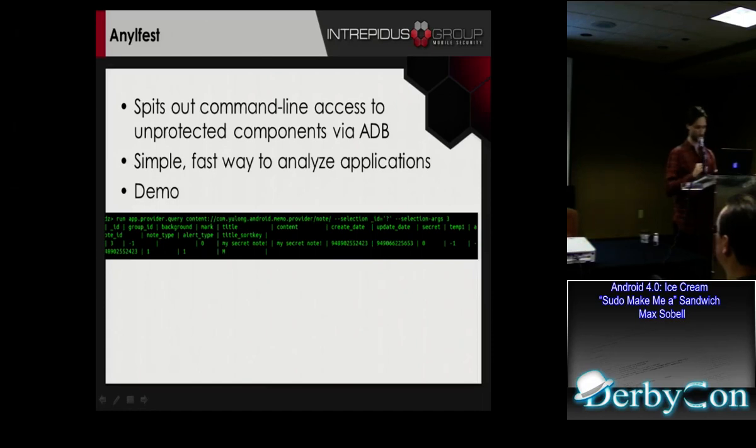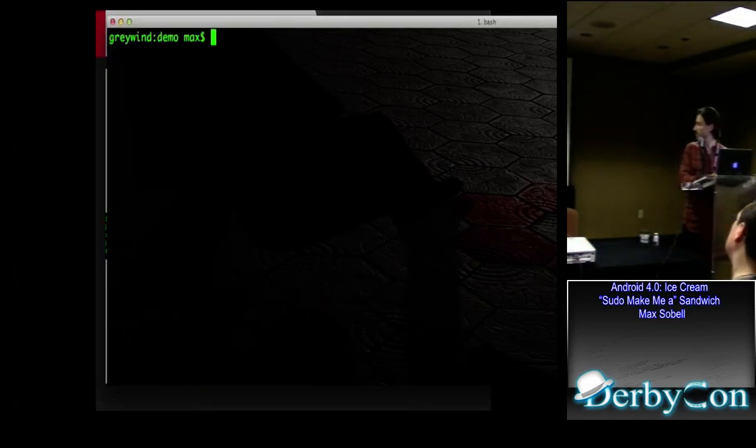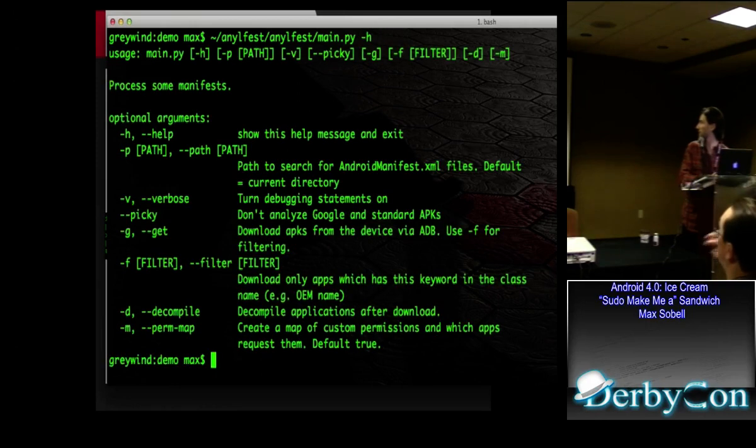So let me start this demo because it takes a little while. Some of the stuff I added in. So if ADB and APK tool are in your path, it'll just work. But if they're not, it'll probably bomb out. So let's see. There we go. So here's the help menu.